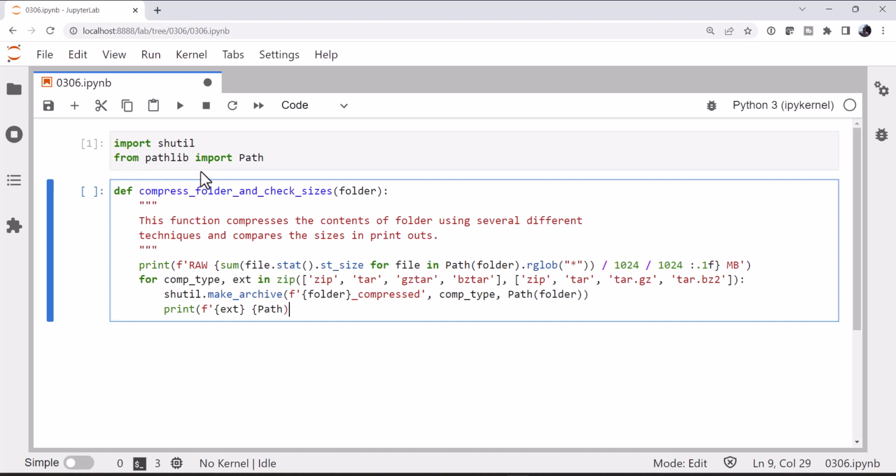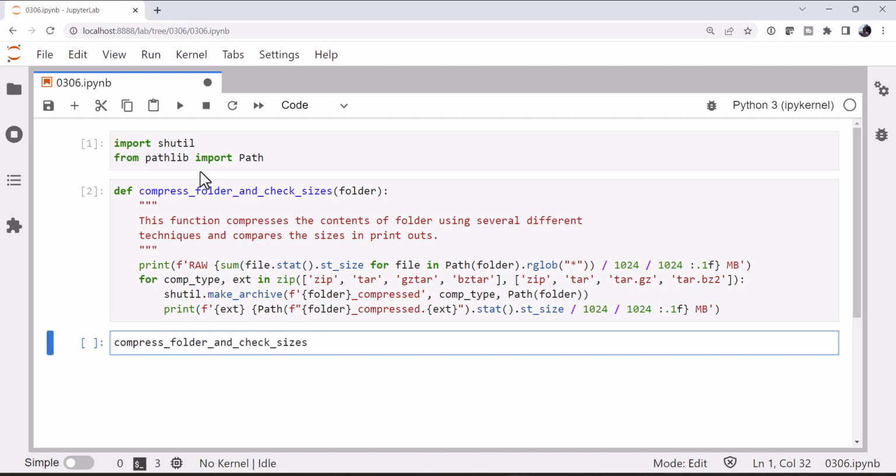I'm going to create a path object, using double quotes now that we're inside this first F string, because we're creating a second F string, to the folder underscore compressed dot extension, dot stat dot st_size divided by 1024 twice, formatted as a floating point with 1 number after the decimal, megabytes. Close the first F string, close the print.